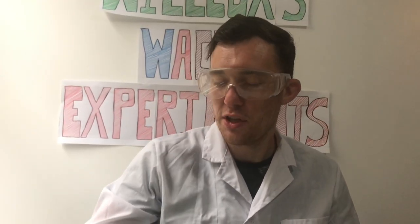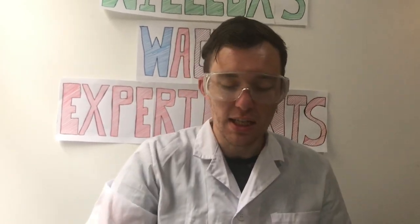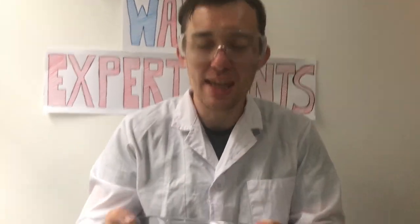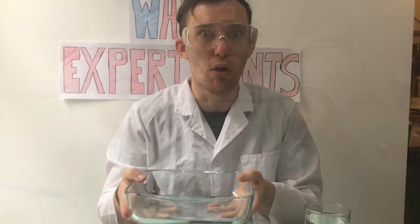The things you're going to need for this mini experiment: first, a resealable bag — it must be one with a zip lock at the top. You're then going to need a pack or a few pencils, making sure that they are round edged. You're going to need some water — you're not going to need the glass, but you're going to need the water that's in the glass. And then just as an extra safety point, I would have a container that you can catch the water in if it goes wrong.